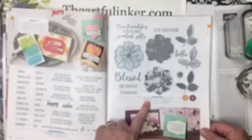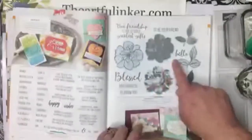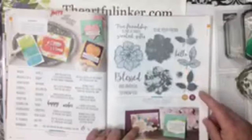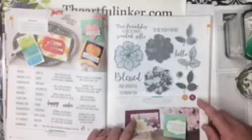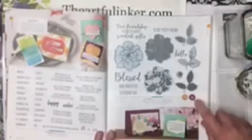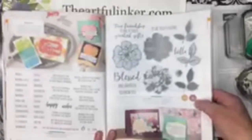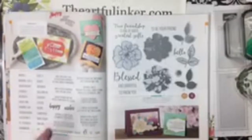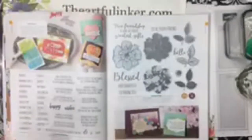We have Timeless Tulips that carried over from the mini catalog. It is a distinctive stamp set, and there's the Tulip Builder punch that is bundled with it should you desire both pieces. And if you are considering buying this stamp set, you should do that through me, and I have a tutorial, like a class, strictly around the Timeless Tulips bundle.